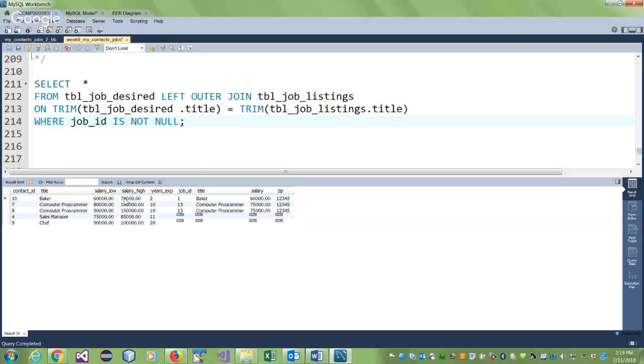Which will be picked up? This will be picked up. This will be picked up. This will be picked up. So you can use any of the fields from the second table. All the fields are null. I could have said where job ID is null. I could have said where salary is null. I could have said where zip is null. For title, I would have to qualify it. I would have to say where job listings dot title is null, because there's title on both sides. Use whatever field. Usually, because it's the first field that comes, you see the job ID is a primary key, you just use the primary key. But you can use any of the fields. Now, if I try this.